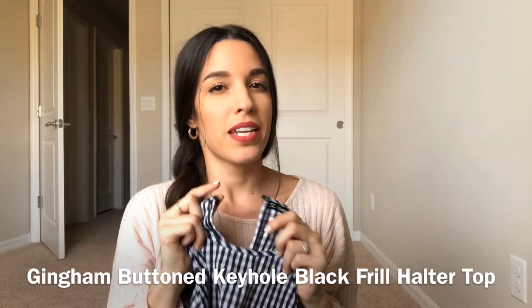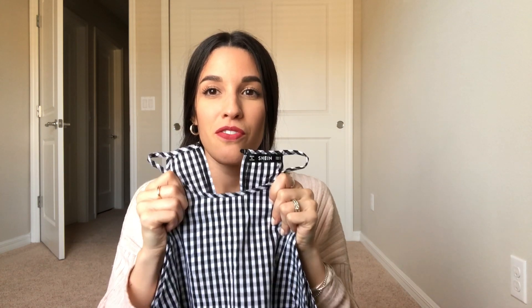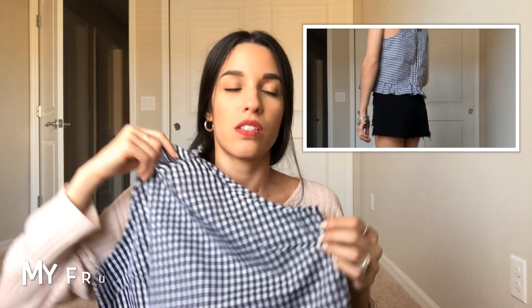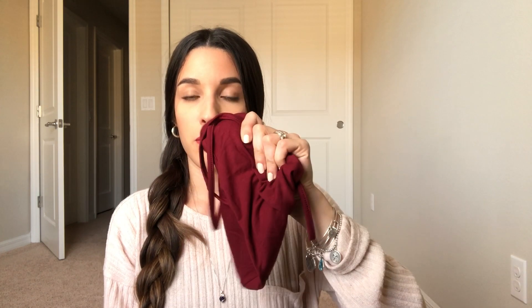The next thing I got is this tank top — this is where my 99.9% comes in. It fits almost perfect, it's just really wide on the sides, and this is in a size small, same as the burgundy halter. The sides stick out a little bit, but my hair will be down and cover the sides. It fits really, really well overall — it's a nice breathable cotton material with a cute gingham print, and I love the extra ruffle at the bottom.